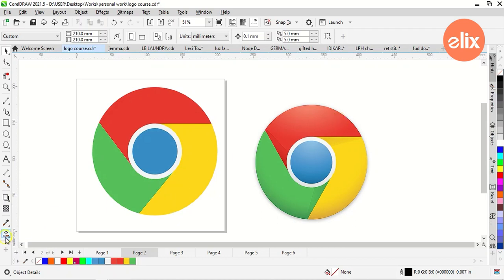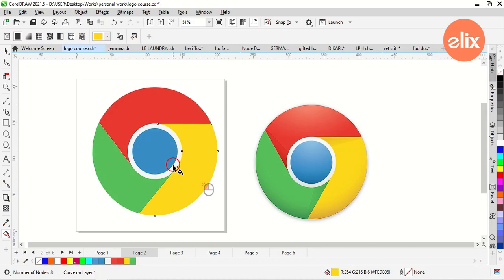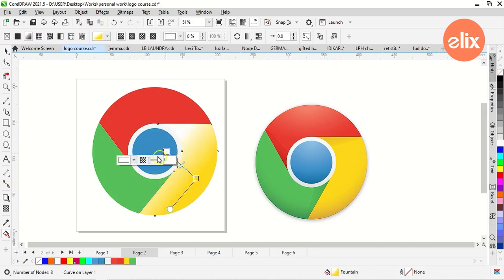So what I will do is I will use interactive fill. Look at interactive fill, and then I will try to draw it and give it a fill.